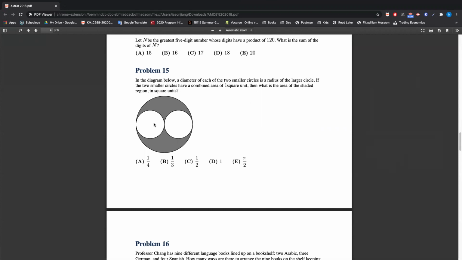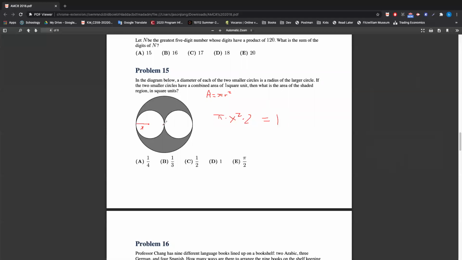Okay, so let's consider this radius. Right, we don't know what this is, so we'll just call it x. And now using the formula for the area of a circle, area is pi r squared. Each of these small circles would be pi times x squared. Okay, and we can double this because we have 2 of them. That's equal to 1.